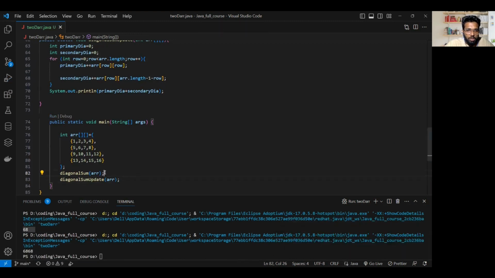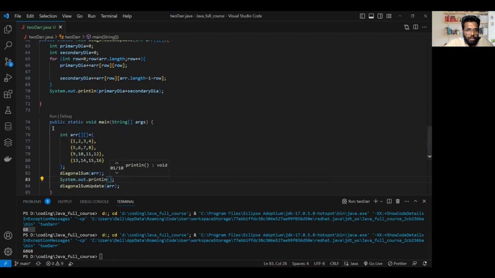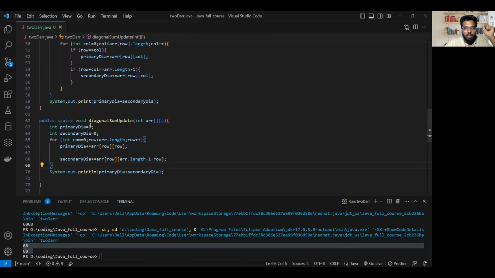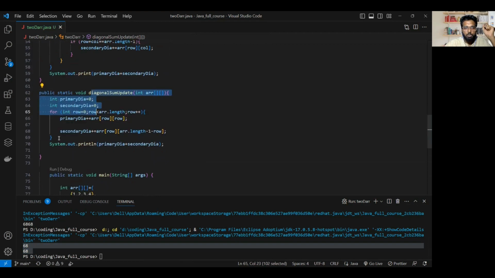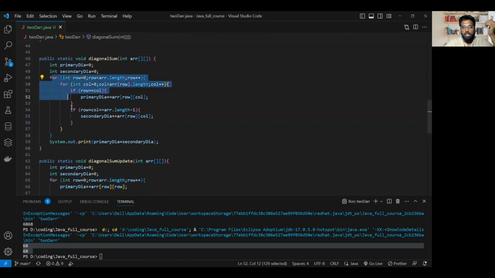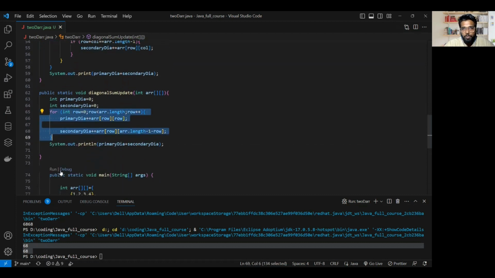Let me put a print statement here in between and run it. With both approaches we are getting the same value, but in the updated version it's more like a linear search, where we go only once in linear format. Our earlier time complexity was n squared, a loop inside a loop, and here it is just n. Clear?